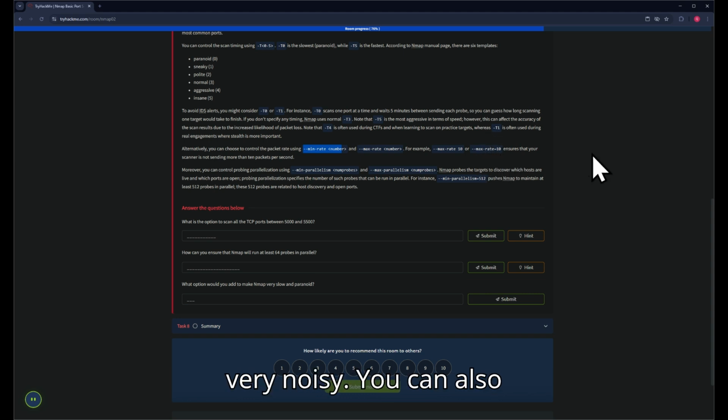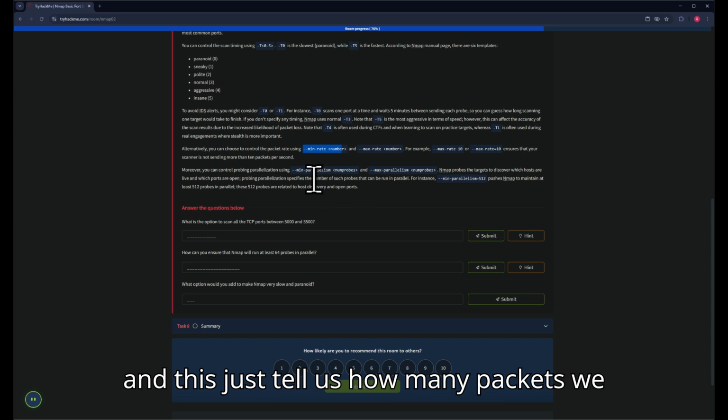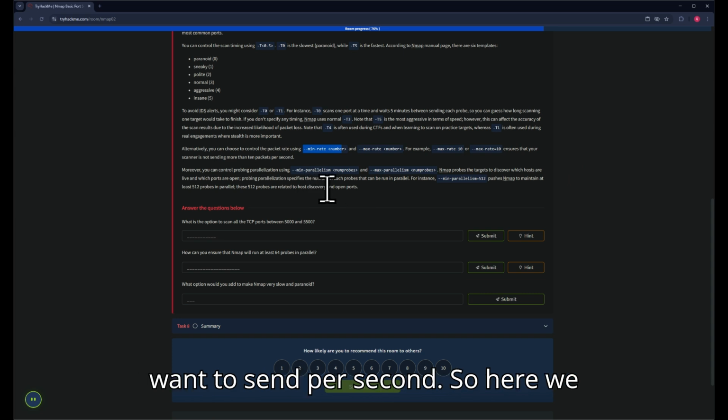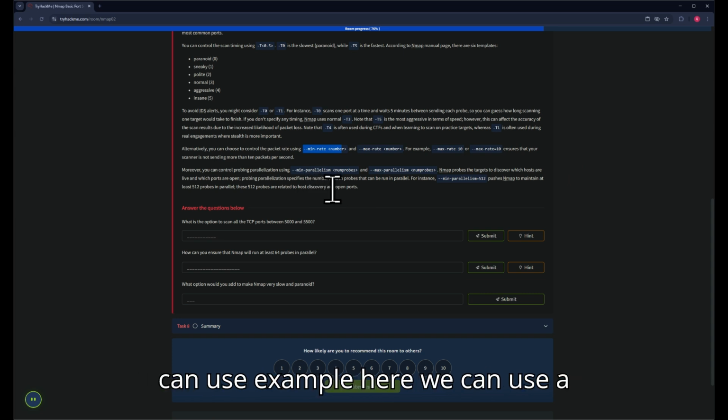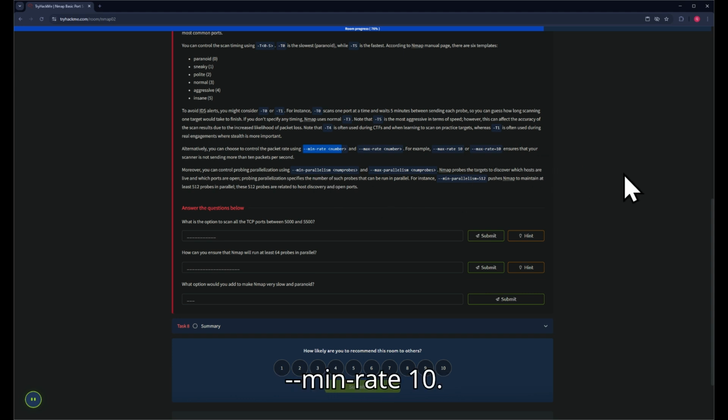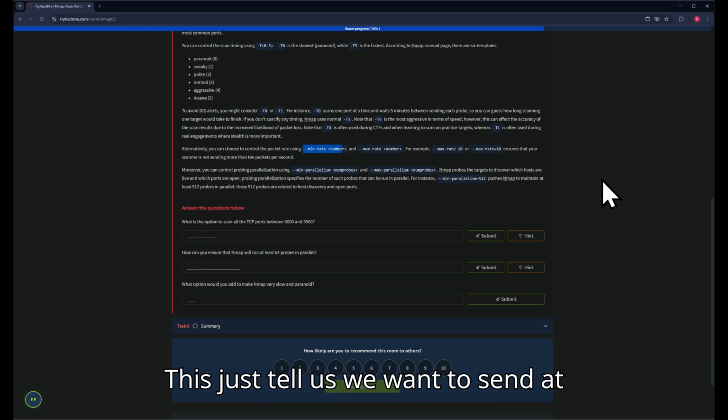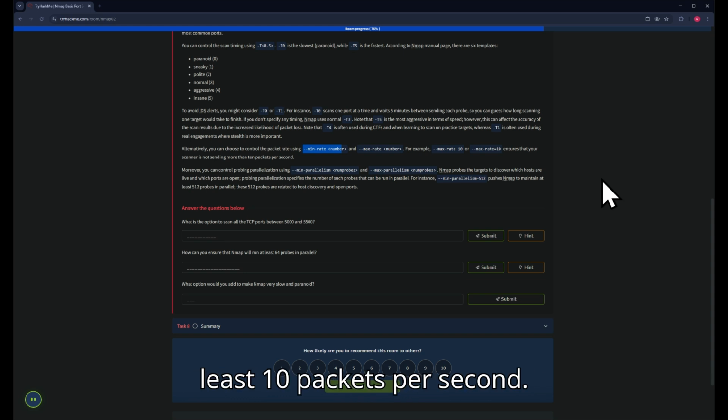It's very, very noisy. You can also customize the packet rate control, which tells us how many packets we want to send per second. For example, we can use --min-rate 10. This just tells us we want to send at least 10 packets per second. Next up, we have probe parallelization.